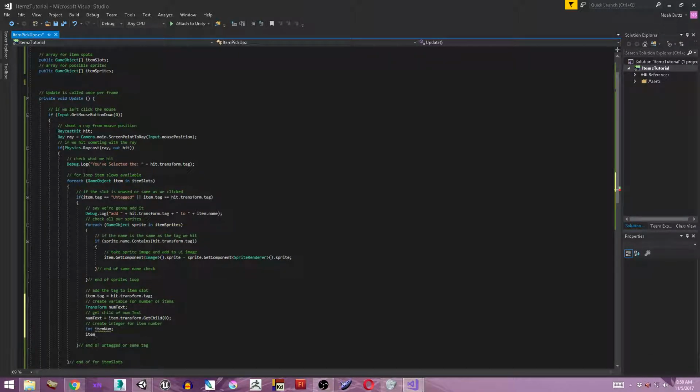And we're going to say that that equals a conversion. We're going to convert with a capital C, Convert.ToInt32, our text.GetComponent<Text>().